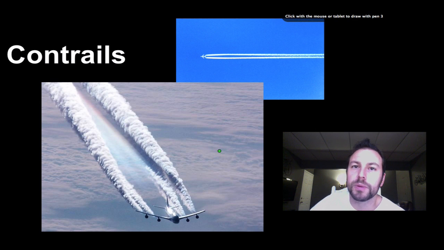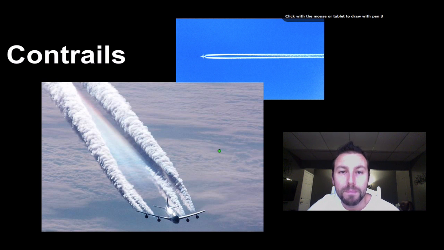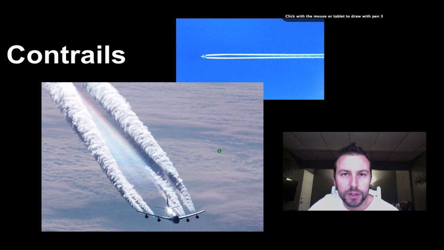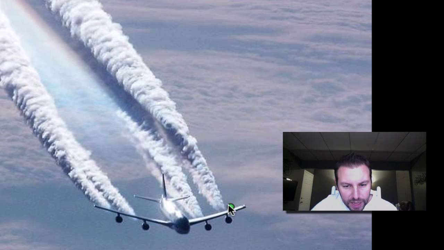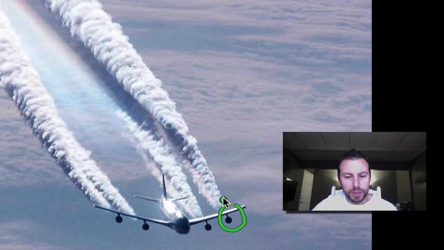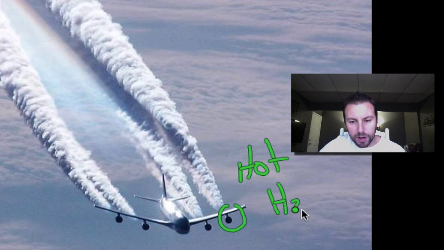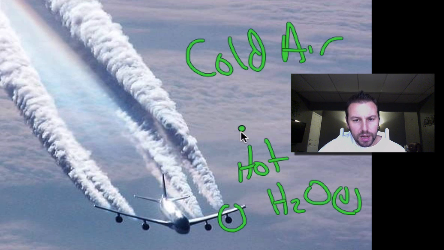These are typically seen in our skies — especially over Long Island, with two to three major airports in the area, we see planes flying over. The contrails from planes, those clouds coming from the engines, are different than clouds in the sky. These are human-induced. They form because the exhaust gases coming from these engines have a huge amount of water vapor from the combustion process. Because they're hot with a high amount of water vapor, when they hit the cold air, condensation occurs and you see these clouds behind it.